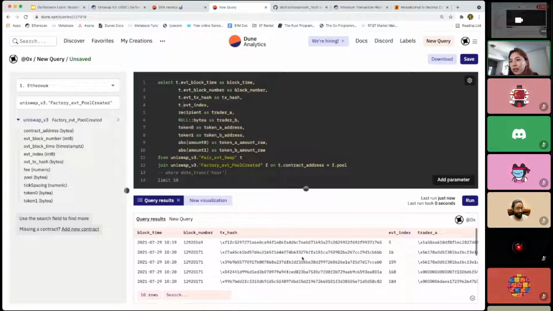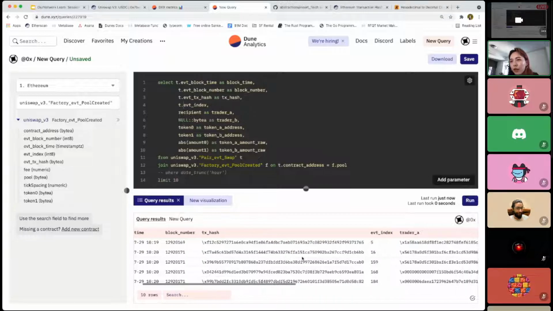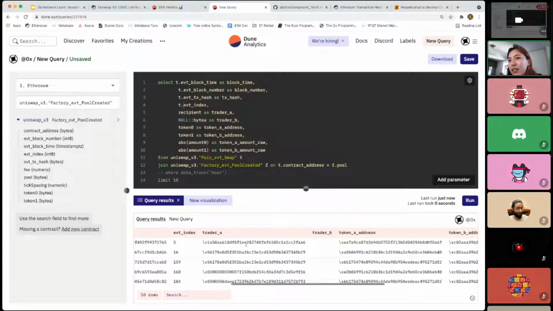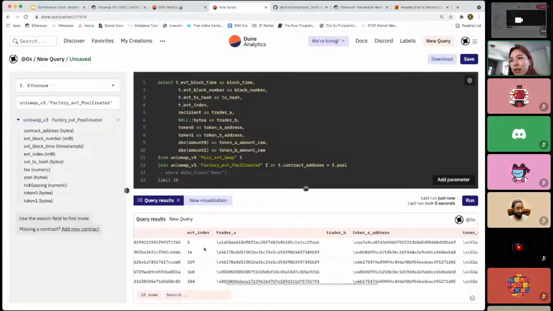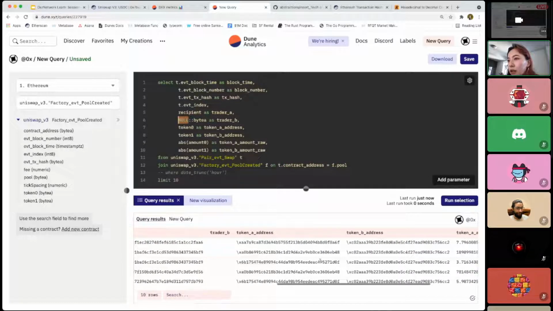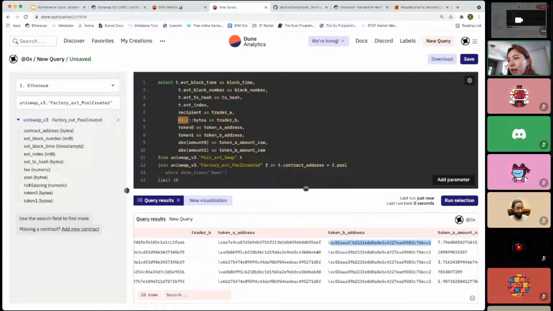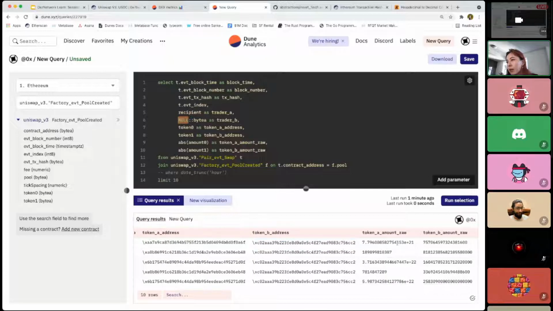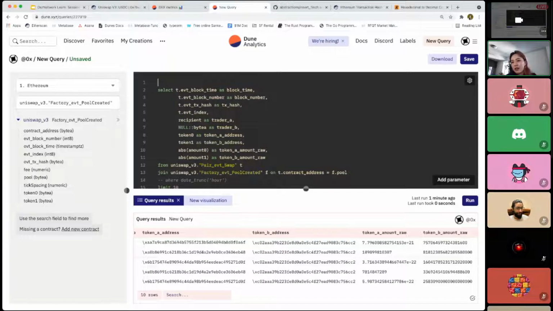So basically we're looking at an example list of the Uniswap V3 trades we decoded. We have the time, number, transaction hash, trader A. Trader B is empty because we know it's a contract. We can also just put this contract address here, but whatever. Token A address, token B address look fine because we know this is WETH. Token A raw amount, token B raw amount. So now the next question is how we can report the USD volume or the trading volume for all those trades.